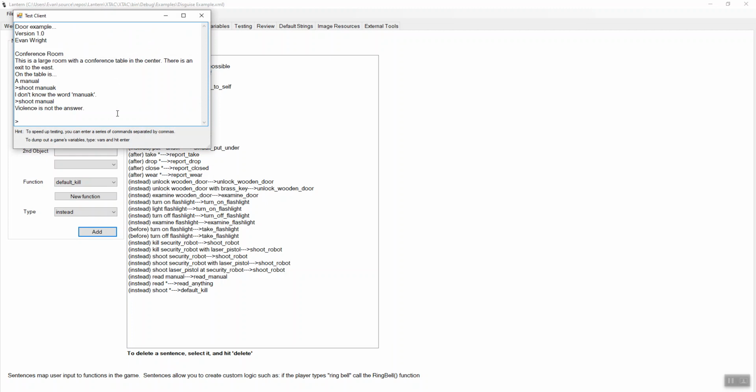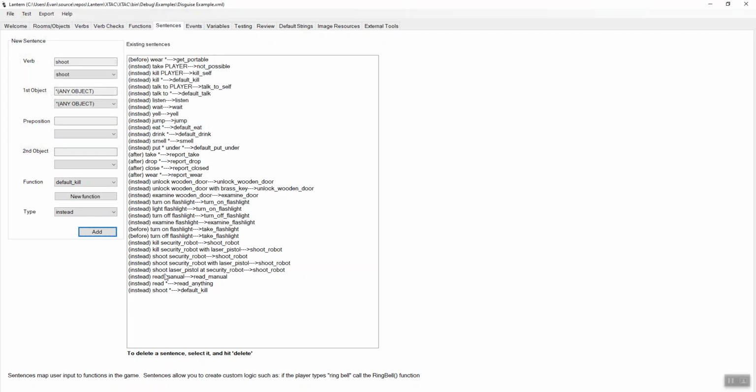Violence is not the answer, right? So that is very useful, that idea of if you have a specific case that you try to handle, but then you have a generic backstop case that catches any situations that fell through the cracks. That's a very cool thing to be able to do. All right, well, there it is. There's how to read stuff. Pretty easy.